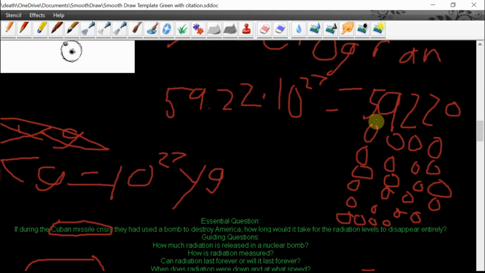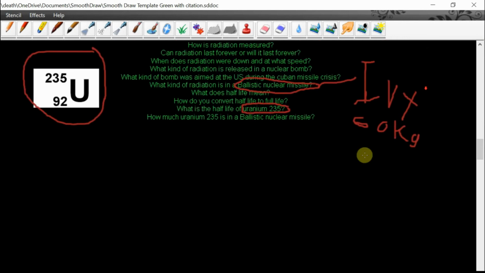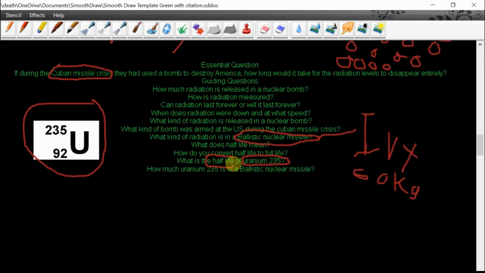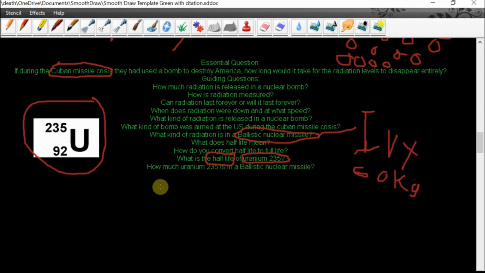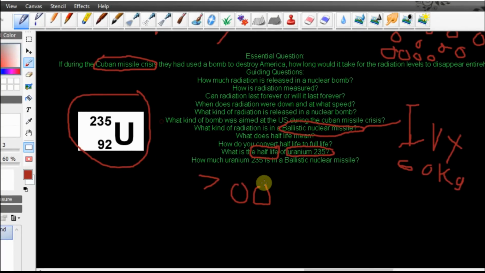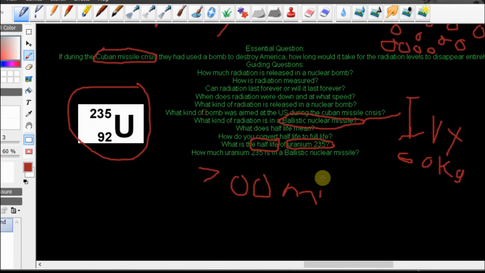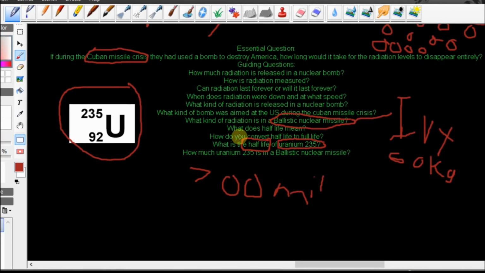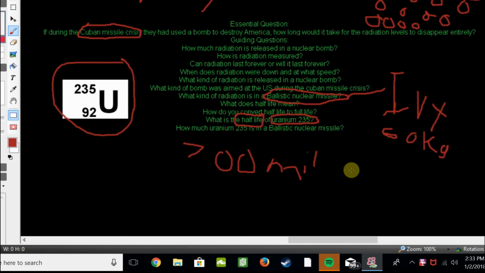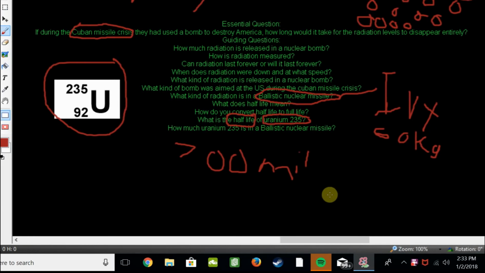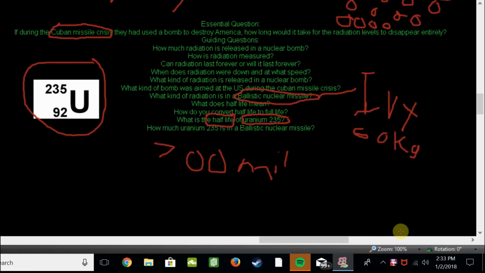So what we do after that, since we have the amount it would take, is where the half-life of uranium-235 comes in. The half-life of uranium-235 is 700 million years. Now, just a quick disclaimer: since the half-life of uranium-235 is 700 million years, it wouldn't mean that we just double it to get the entire lifetime of uranium-235. That's not how it works.